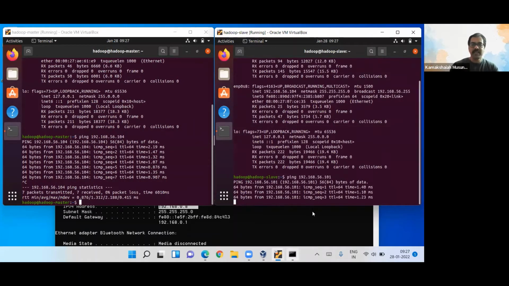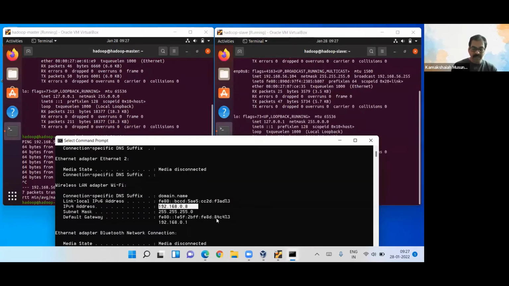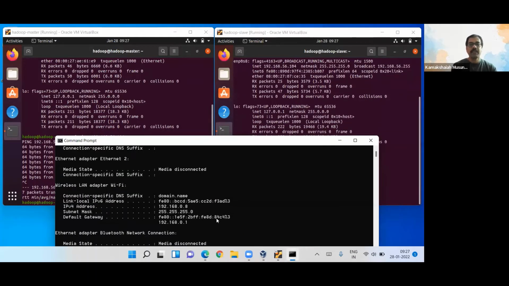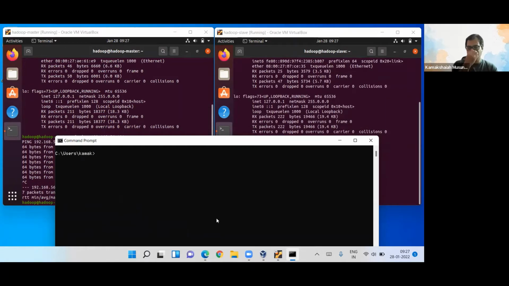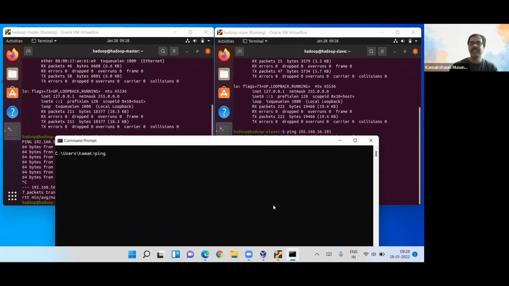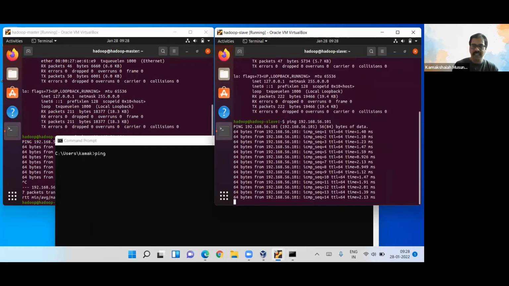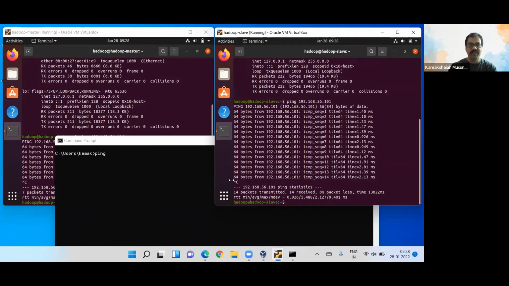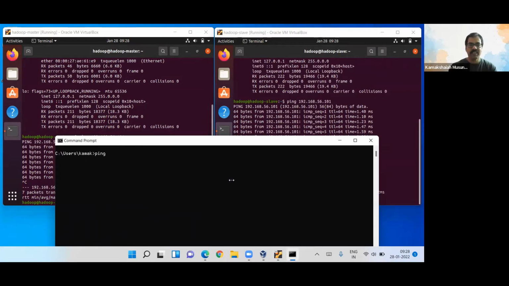Now let me see if I can connect to these two machines from my base Windows machine. Ping. In Linux it will not stop. Ping 192.168.56.101, which is master.